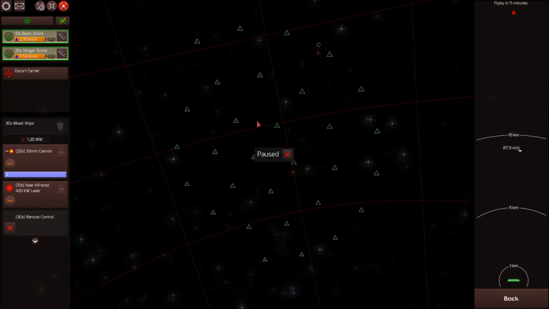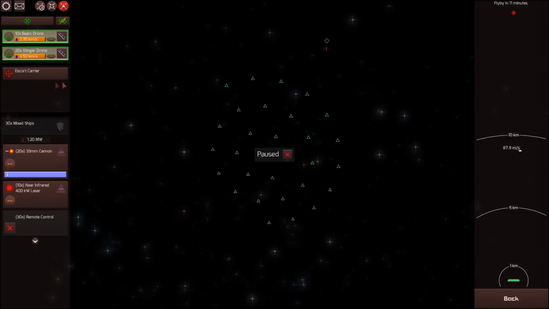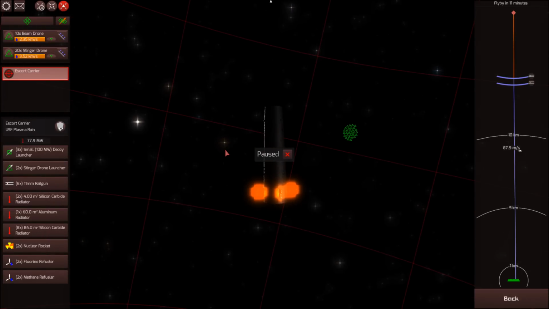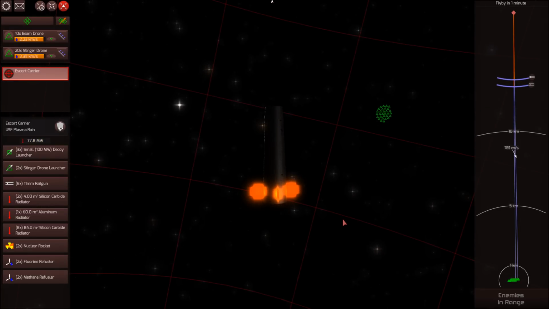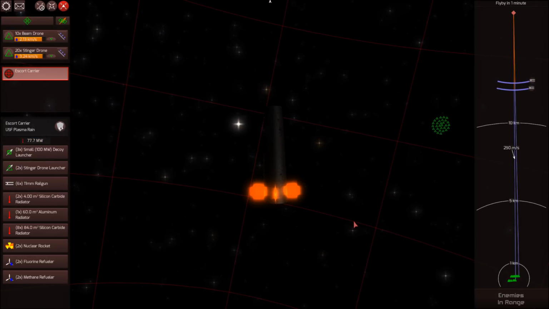So we have beam drones and stinger drones. I guess some have cannons, others have lasers. And the escort carrier has, wow, a whole lot of everything. It's fully armed and fully ready to go, and also carrying very scary fluorine fuel, which is just not the kind of stuff you want to be breathing in, ever.